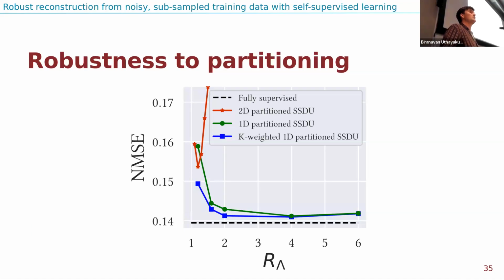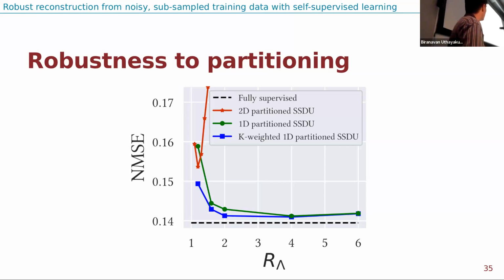So I spoke about the fact that if we sample in columns, then we should also partition in columns. But I haven't spoken about how much we should partition, like how much should be in each of the subsets. So this is just a test to see how sensitive each of the methods are to how much we partition by. The NMSE is the test set normalized mean square error, and the horizontal axis is how aggressively we subsample with our second mask.